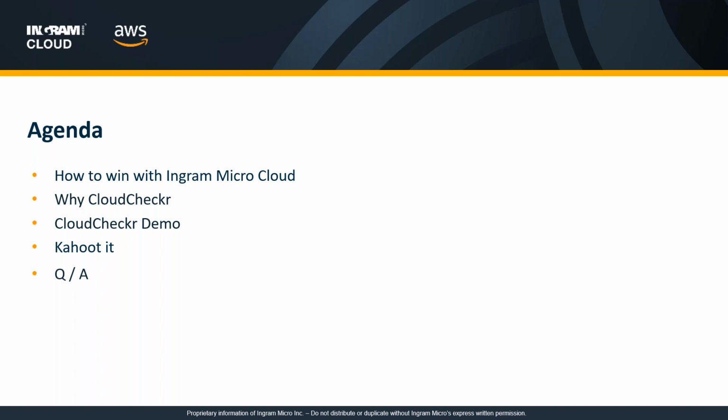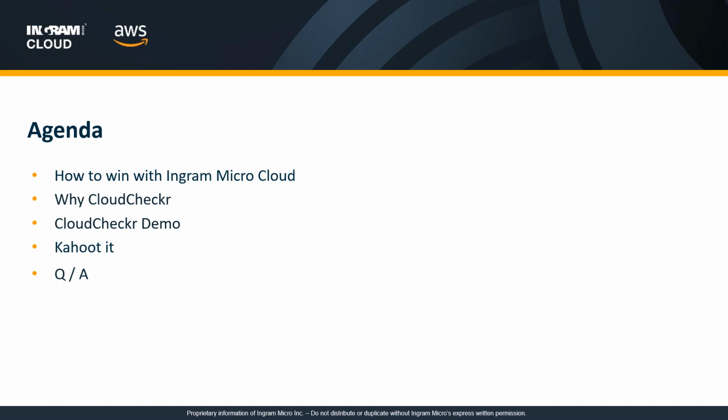Now, what we've found here at Ingram is that a lot of the native AWS tools are good up to a certain point. But once you start spending over a certain dollar amount and you start introducing things like AWS Organizations, a lot of the AWS tools aren't quite up to scratch. And that's where CloudCheckr can come in.